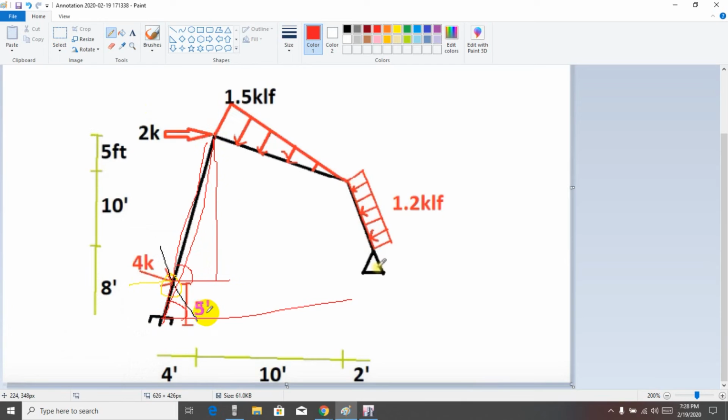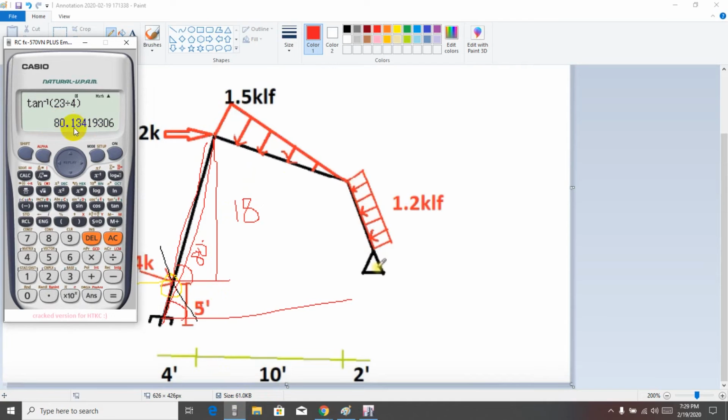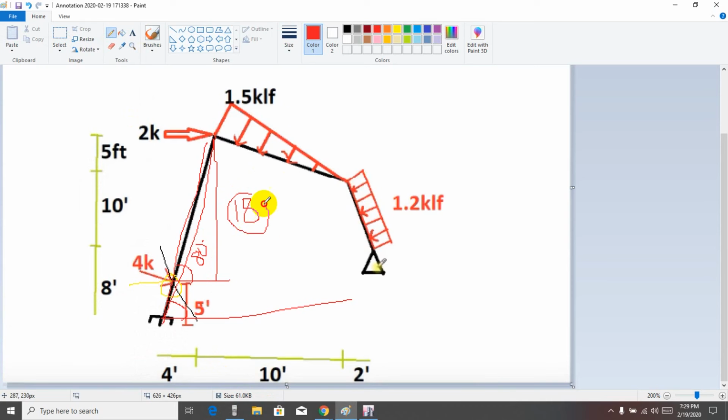We know the height is 23 minus 5, 18, and we know the angle 80.13. So we know the height and we know the angle, so we can easily calculate the distance from here to here.